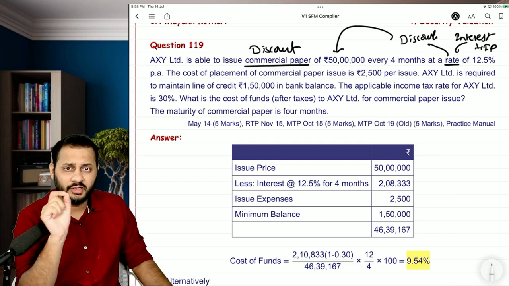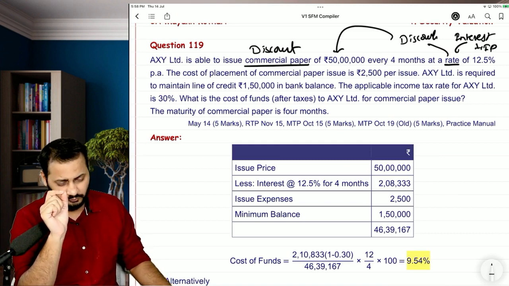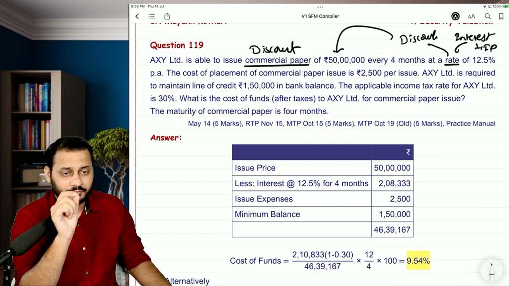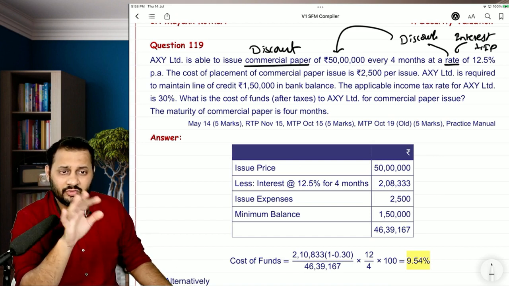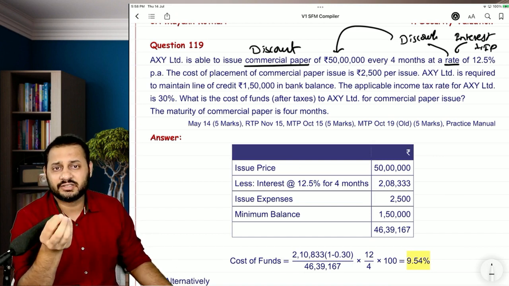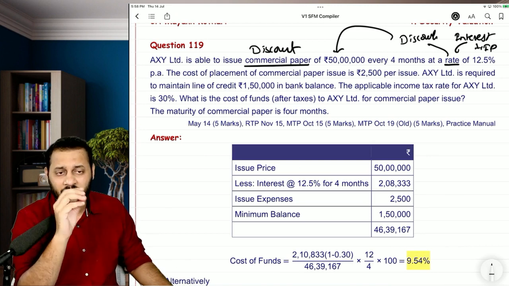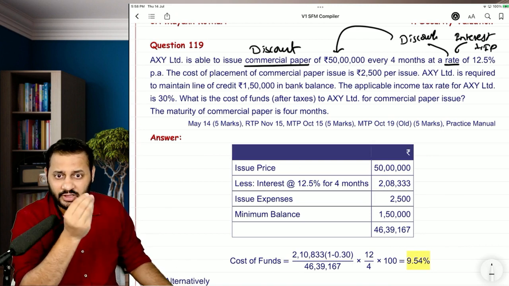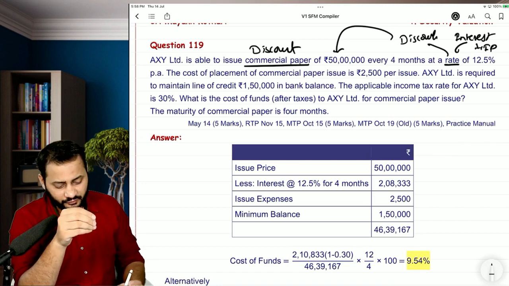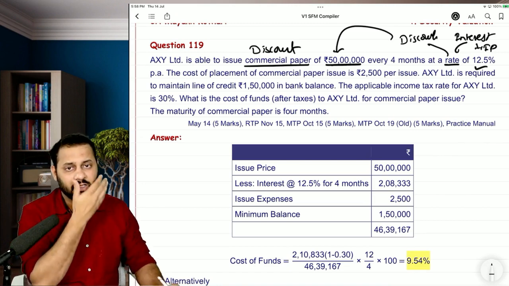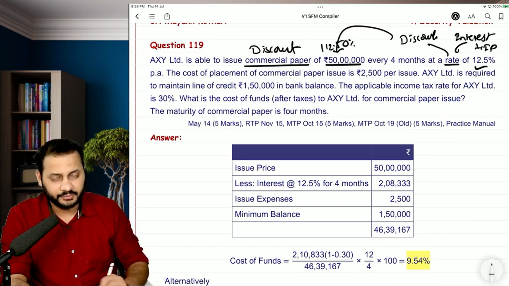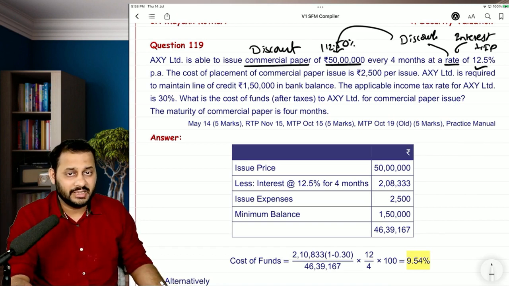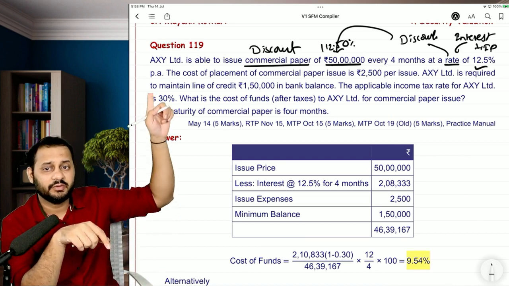See, whenever there is no clarity about such a rate, whether it is discount or interest, assume it as an interest rate, or we can say it is yield, and it is applicable on the issue price, that is 12.5% per annum. So 50 lakh includes this much of the amount. So we can say that 50 lakh is on 112.5%. But that's for the entire year. 12.5% is per annum. Okay.